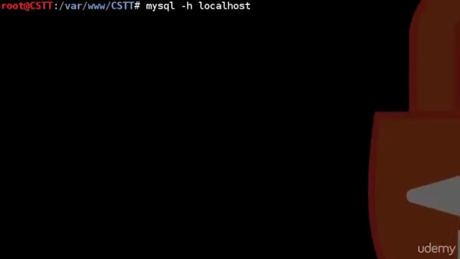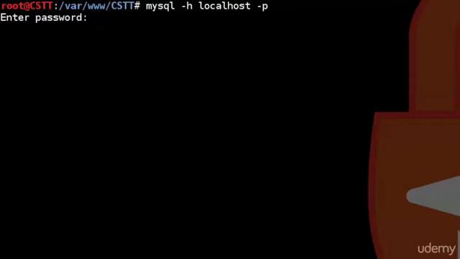With MySQL, usually the password is toor, T-O-O-R, and here you can use -p in case you have another password, and it's going to prompt you for the password in case you changed the password for root, or if it is toor, you can enter it.